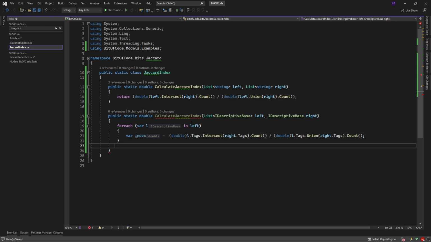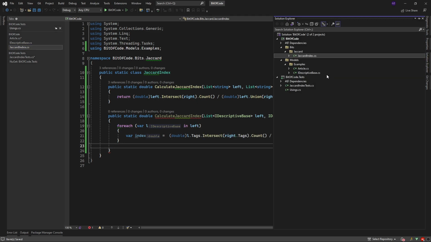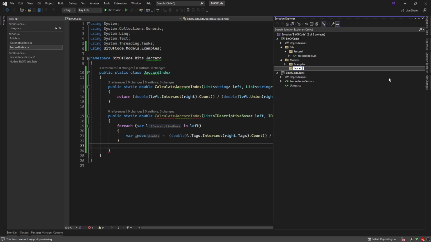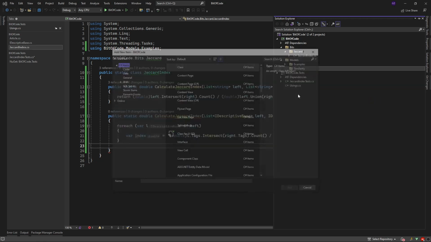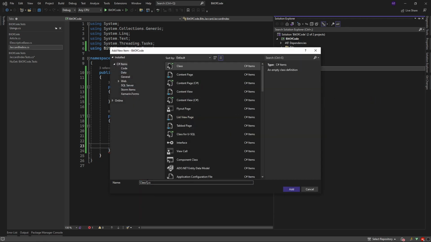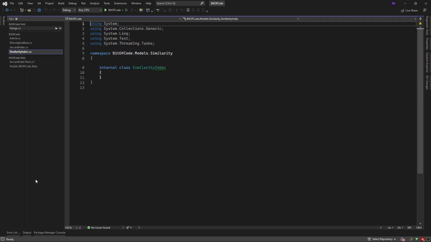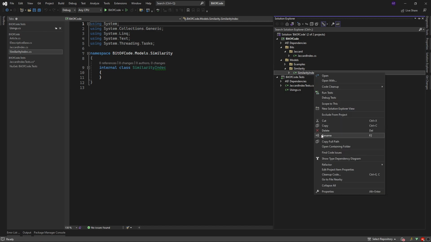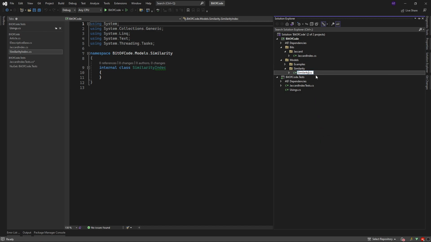And what I also need to return is, we can build another model here, and we can say Jaccard, or should we put similarity, because it doesn't necessarily need to be Jaccard. Let's say similarity index. No, bad. Similarity model.